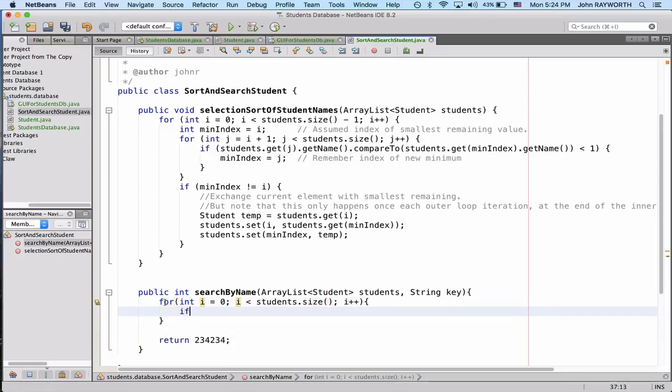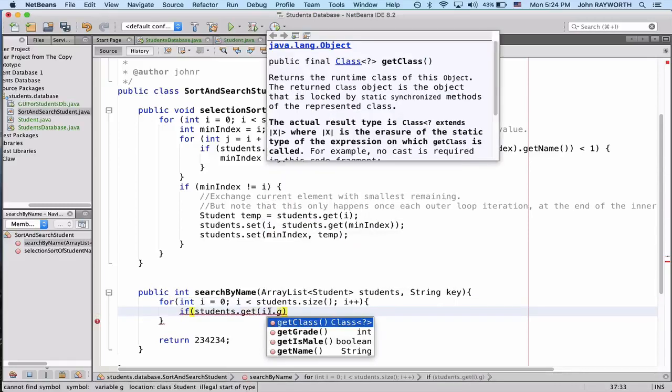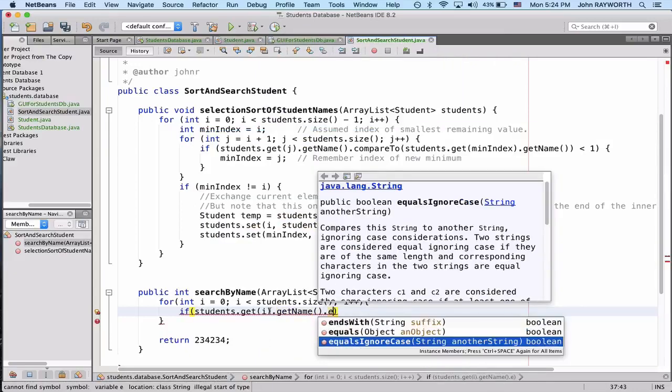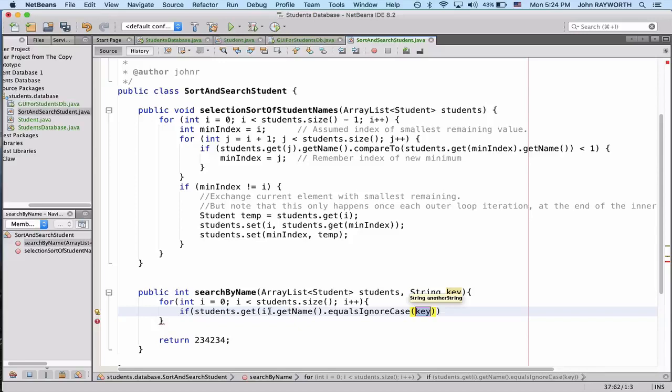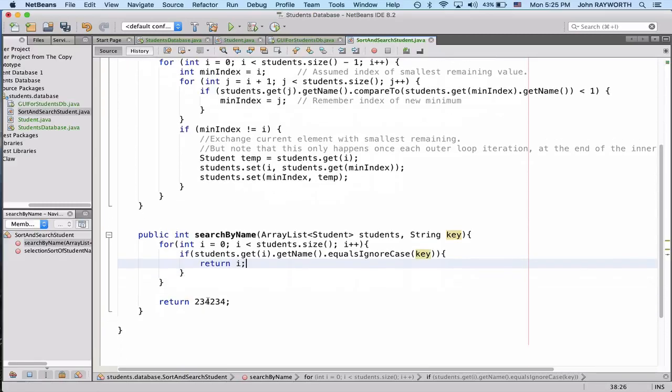And basically, if we find at any particular I that the get name dot equals, should do ignore case, the key, then we want to return the I. And if we don't find it, then we'll return -1.